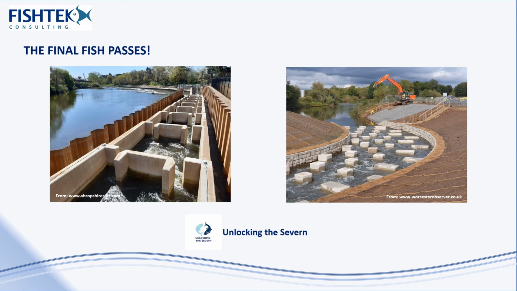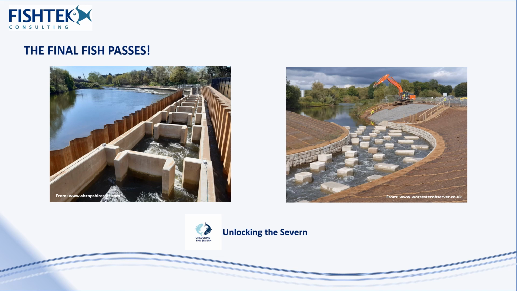And these are the final fish passes. So these are two images. The left-hand image there is of Diglis fish pass, looking down the fish pass, and you can see the attraction flow, augmentation flow gallery down the side here and here between the concrete of the fish pass and the steel piles that form the overall shape of the fish pass structure. And at Bevere here, you can see these really nice mixture of square and rectangular boulders.